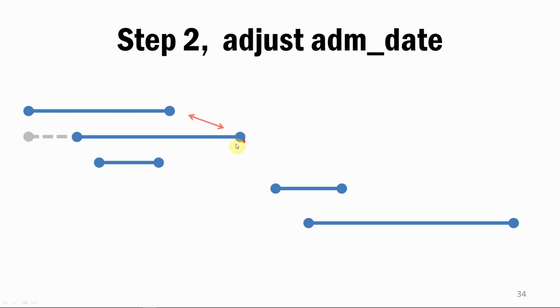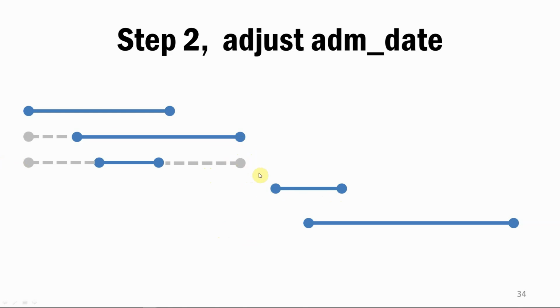So next time, when I have the third record, this one is within this, so I'm still going to use the remembered admission date. I didn't change that, right? However, this discharge date is earlier than this one, so I'm not going to use this one. I'm going to use the remembered discharge date, which is this one. So now I have the complete report of that, right? Then I go to the fourth record, and this time what happened? This time we have a new admission date which is later than the revised or remembered discharge date.